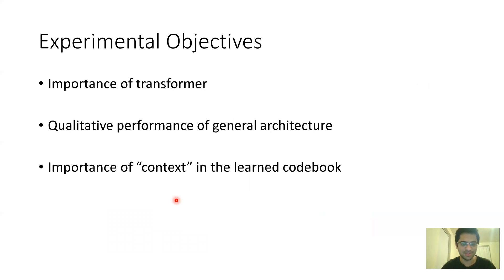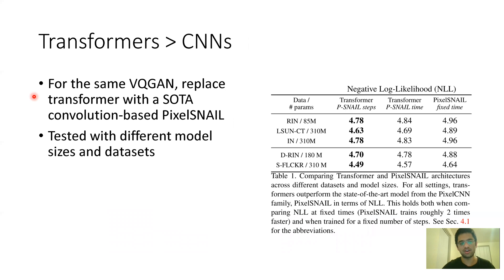I realized this is kind of a complicated thing, so feel free to ask questions on Slack or I'm happy to set up any personal meetings with people. The way they test their method, they carry out many experiments. The first experiment is to judge the importance of transformers. They keep the entire architecture the same. I realized that I'm kind of over time, so I'll keep this part fast. They basically have the same architecture, replace the transformer with some other state-of-the-art method, which is pixel snail. It is based on convolutions and self-attention but does not use transformers. They train their transformer for the same amount of time steps and same amount of time as they train the pixel snail method. They say that their method, the transformer, achieves a much lower loss than the pixel snail method, meaning that the transformer actually is adding value.